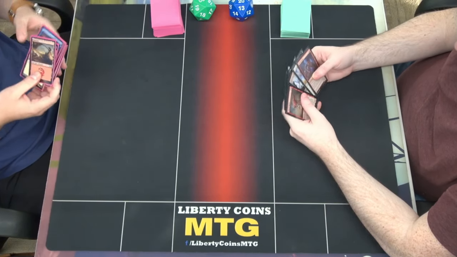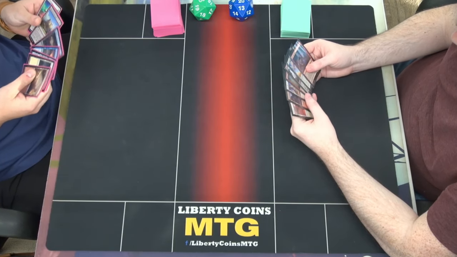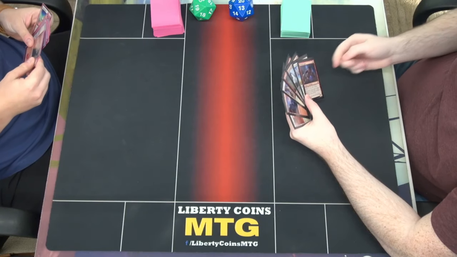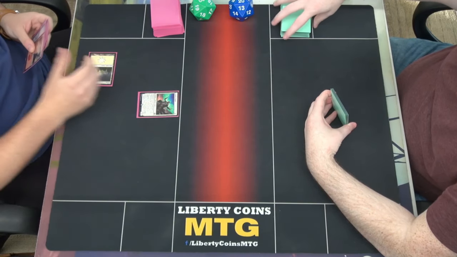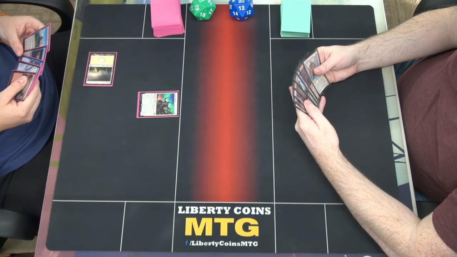Alright, I'll go first. You don't say. Yeah. I learned my lesson there. Yeah. You get to draw an extra card if you go second. Yeah, that's true. Alright, you good? Are you good? I'm good. Alright, I'm good. That's you. There you go. It was kind of a joke, man.